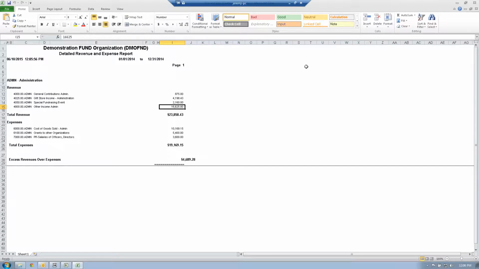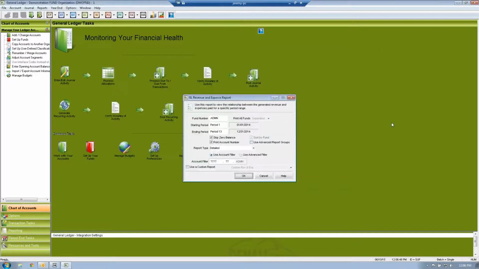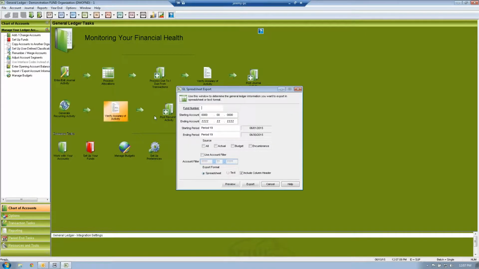But being in Excel, now we've got Excel's functions we can use. If we wanted to throw in a formula to add information or sort the information however we want to do it in Excel, you can do that. That's the easiest and simplest way to send the information to Microsoft Excel. However, because it's still in the report format with the layout and the fonts like they are, it might not be quite as workable as if you were going to run the same information in just a spreadsheet format.